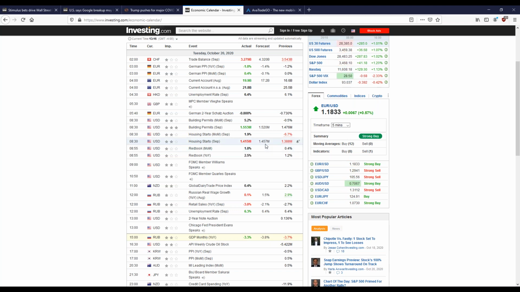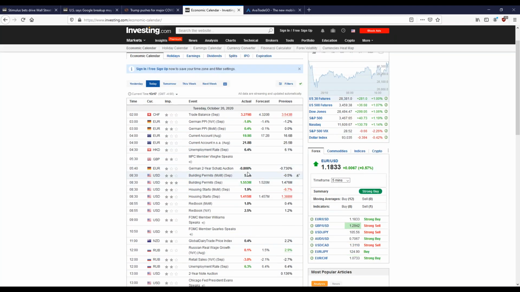While that number missed the expectation, it's better than the prior month, showing expansion of the economy again in the US, especially in the housing industry. That shows people feel like they're doing well. If they're buying houses, more houses are starting to be built, contracts are signed more and more. That means people must feel somewhat confident about their financial situation, more so than you'd think through a pandemic. So it's interesting to see all this economic optimism and positive numbers coming out during a pandemic, right? So keep that in mind as we go on the charts now.